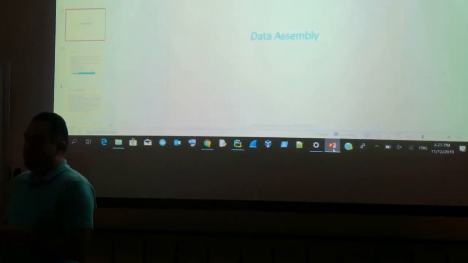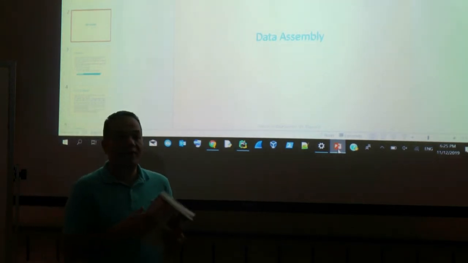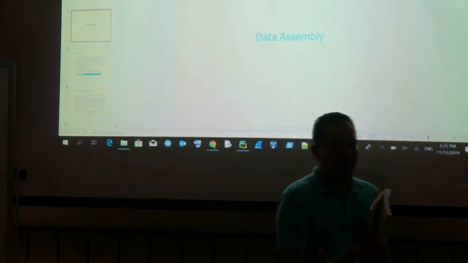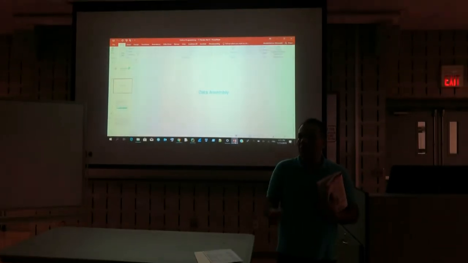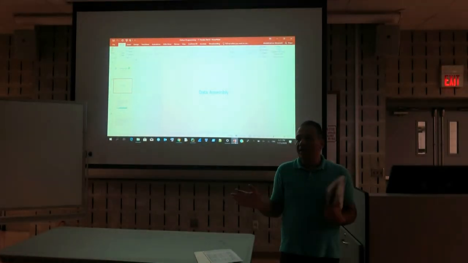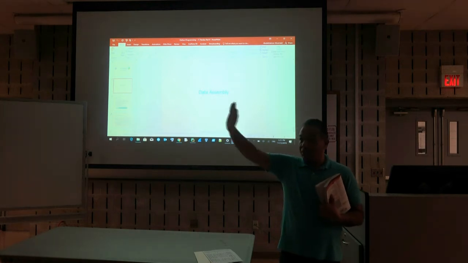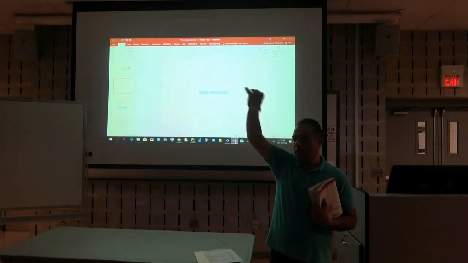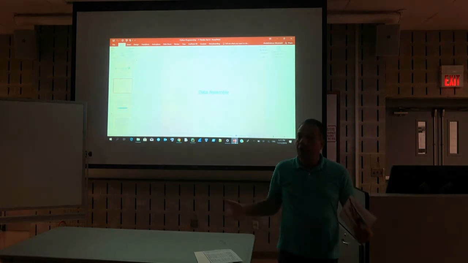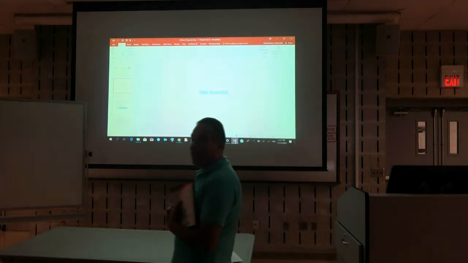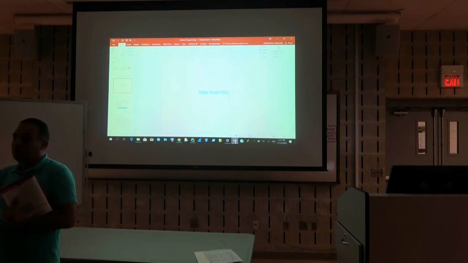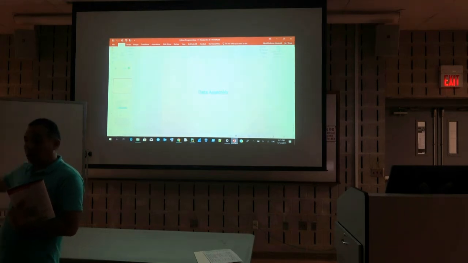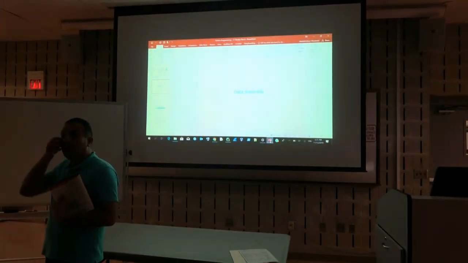Many times, most of the time, you will have to combine data. Why? Data is collected by humans, usually by people, and then it is added in different files. Maybe they will have the same column names but different records, and you need to concatenate them. Or maybe they have different surveys for the same people, so you will have different columns but the same records, the same indexes for the records.